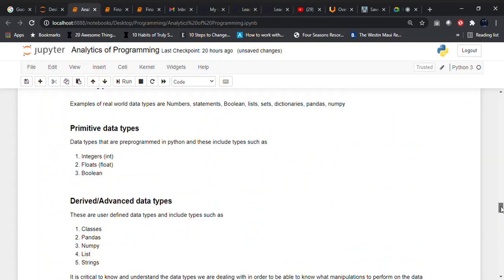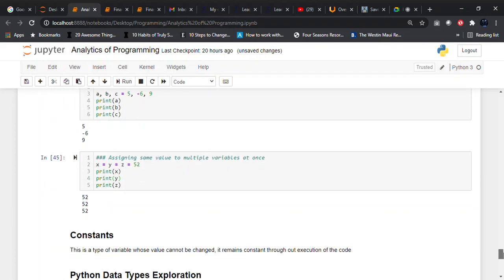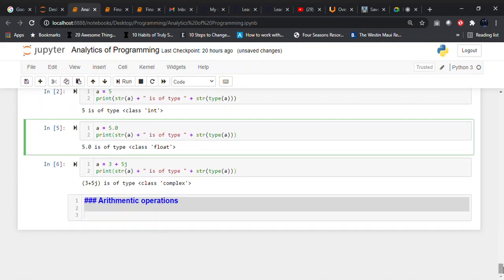So you don't have to explicitly call them or import anything before using them. They are already known by Python. They are like default data types that come pre-installed with Python. So you don't have to code them like what we do with classes, right? I'll explain this a little further when we deal with classes.